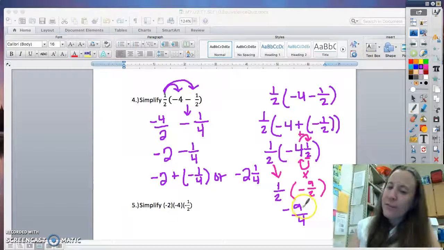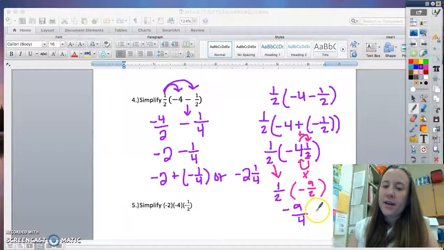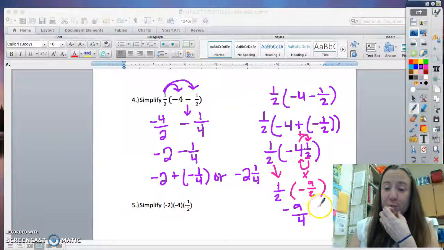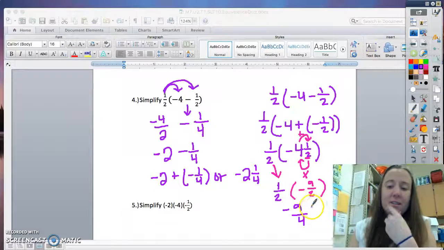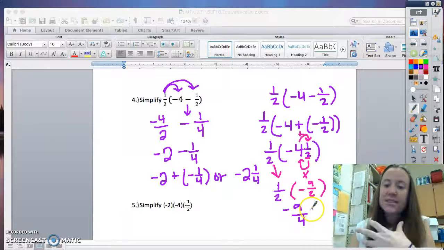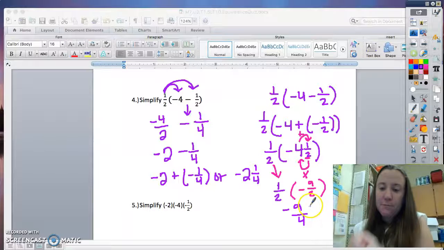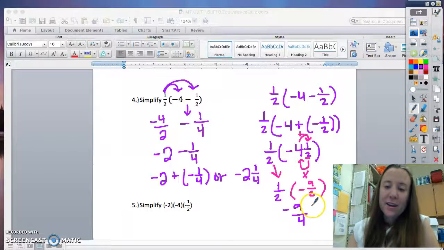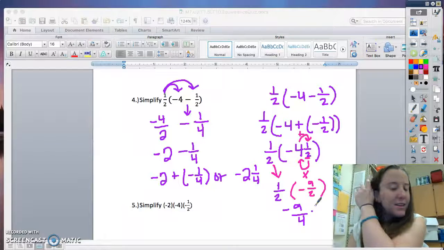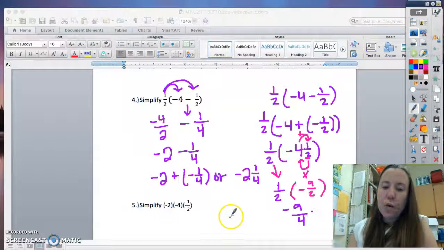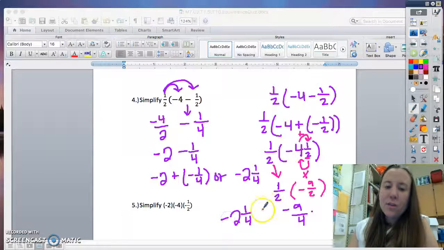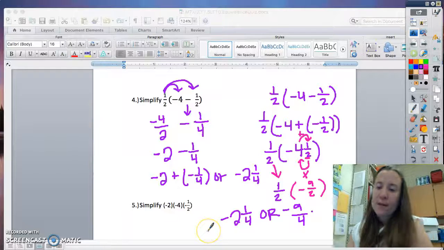So I get -9/4 as an improper fraction, and I could keep it like that, which I definitely recommend you do when you're doing all of these conversions by hand, because there's nothing saying that you lose points for not simplifying a fraction. But what you do end up losing points for is simplifying a fraction incorrectly, because you end up doing extra work and getting the wrong answer. But if I simplified this, I would say 4 goes into 9 twice, and then there is 1 out of 4 left over. So either one of these options would have been fine.